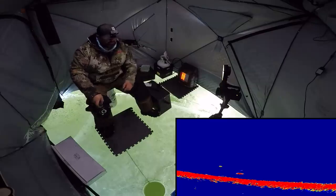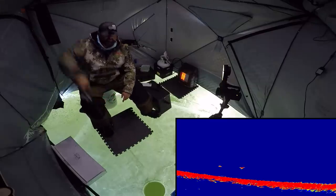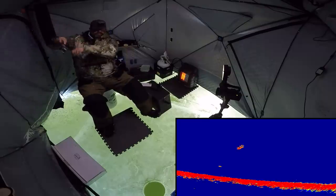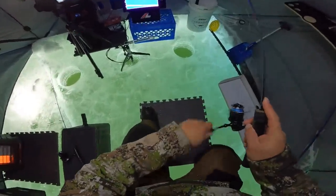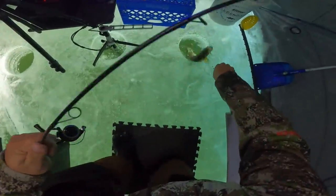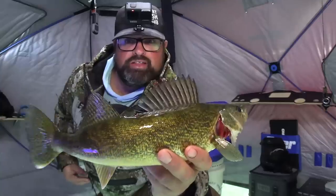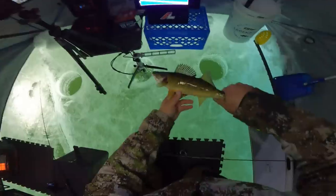Oh, come on. Come on. Come on. Come here. It's not very big. But I got him. Okay. Here we go, baby. Here we go. Just another little guy. Another little guy that I gotta eat up high, not down low.